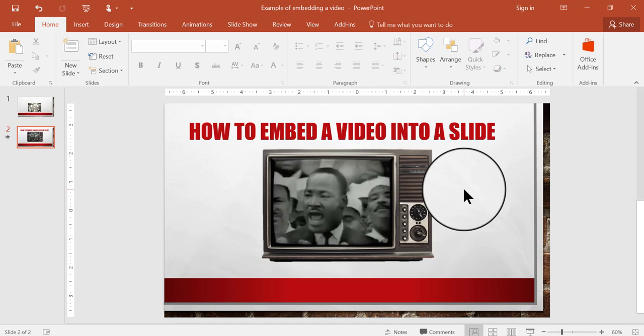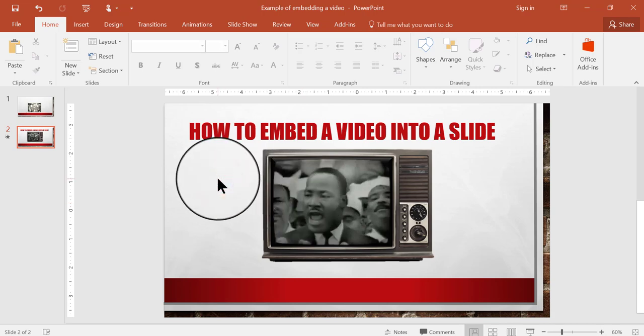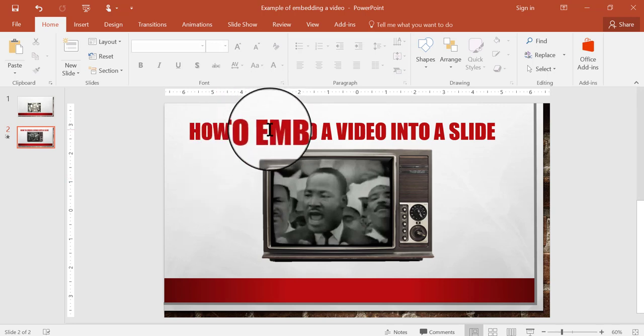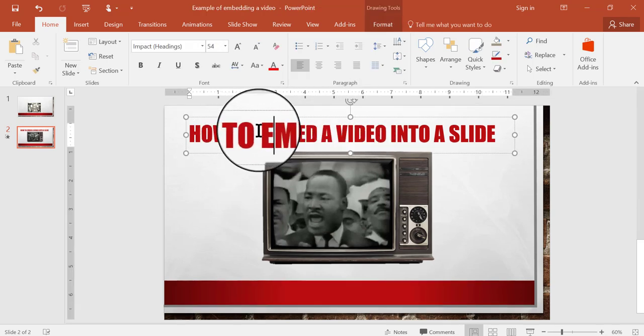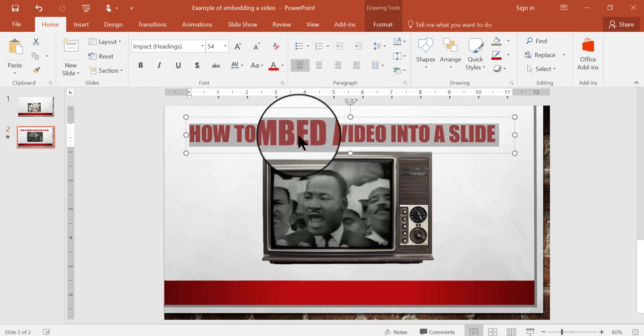Another way to have a video in a slide is to just have a link to that video rather than the actual embedding, which works better in the sense that your file isn't as heavy. It has a link only, and then when you click the link, it'll take you out to the YouTube website, and you can watch the video on YouTube itself. So either way is fine, however you want to do it. And creating the link is pretty easy. I can just make the link into this piece of text here in the slide. I can turn that into a hyperlink.